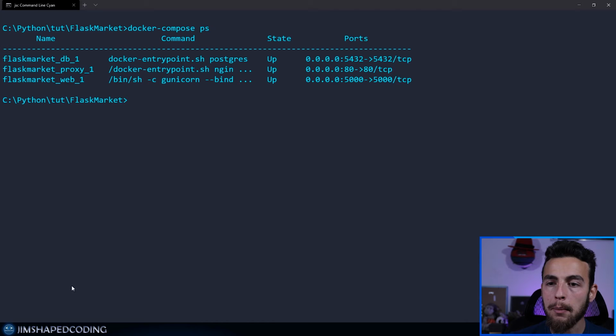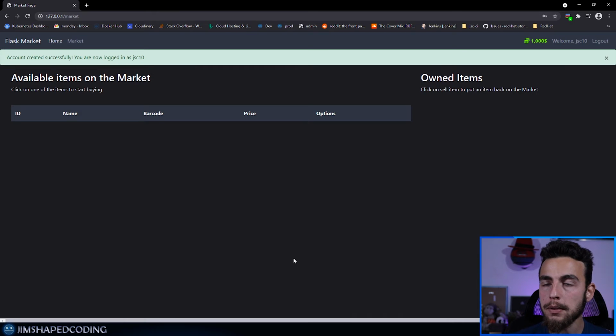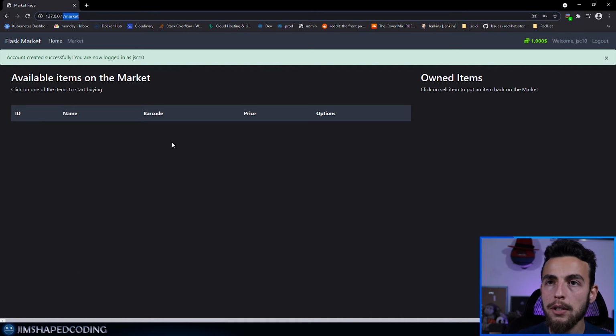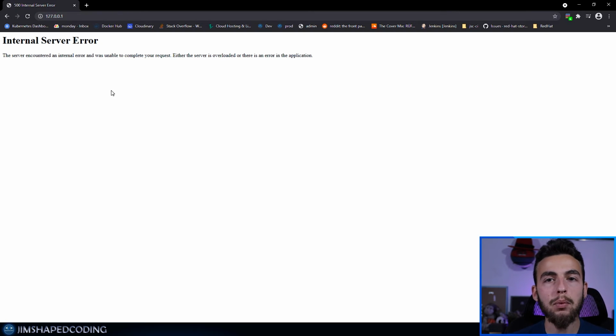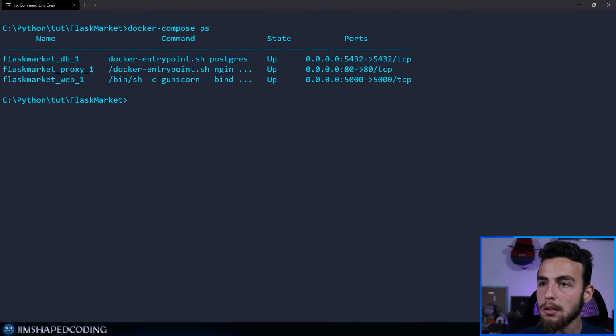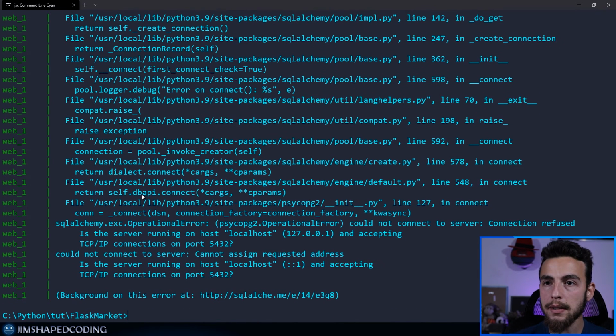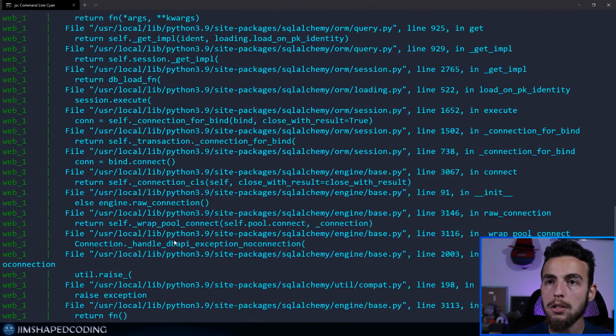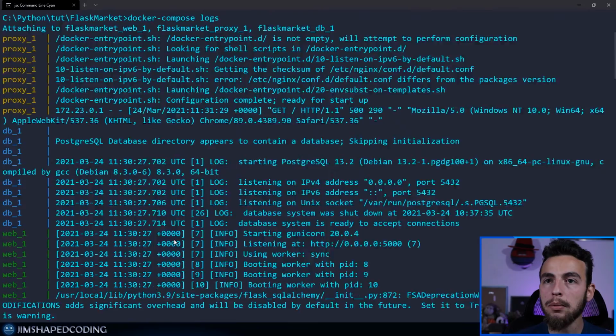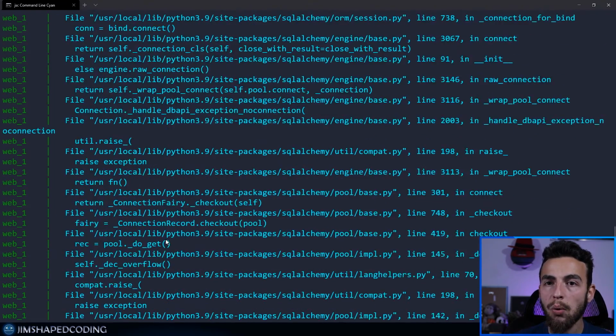So now I'm going to go back to our web browser, refresh this page, and you can see that we got some errors. Now we can ask ourselves what we should do to figure out what the errors are. It will be as easy as going back to our terminal and saying Docker compose logs. If I press enter in here, then you can see each log about each application, and I can actually see now the exception in the web container.